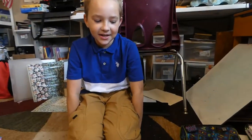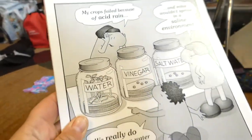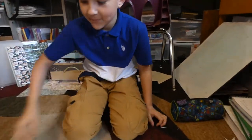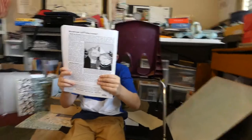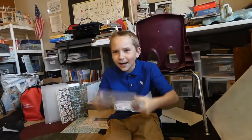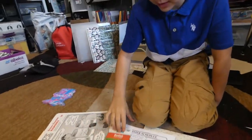Okay, so we are planting radishes. So this is the book he's using. I know some people don't like them, but we've had some good fun with them. So we're going to do that. His older siblings have used it. It has copy pages in it, so I am allowed to copy from it. Plus, it's just for our use. Yeah, radishes. And it has a fun little schedule.